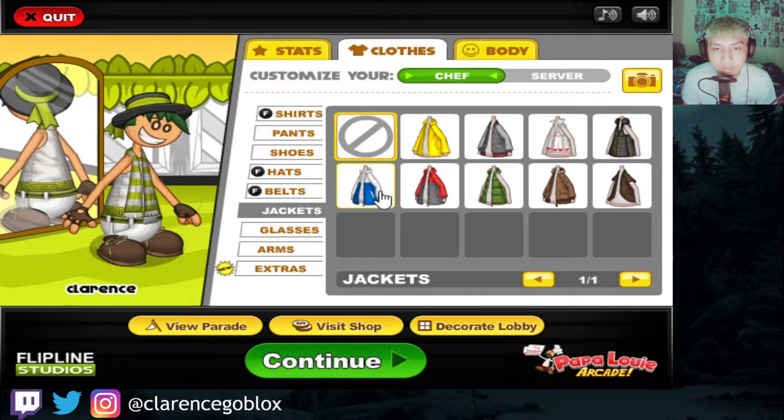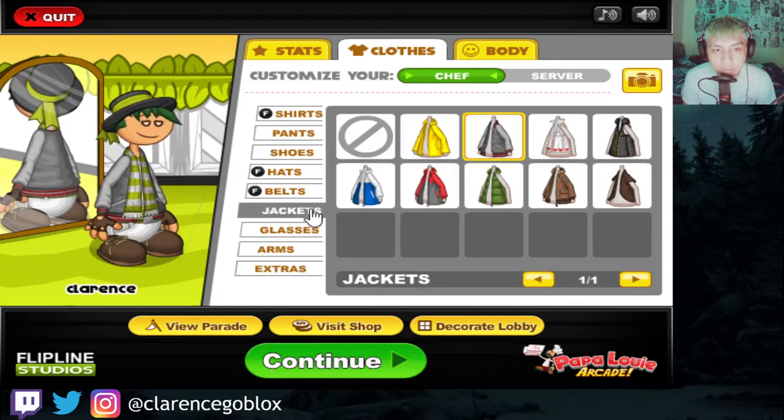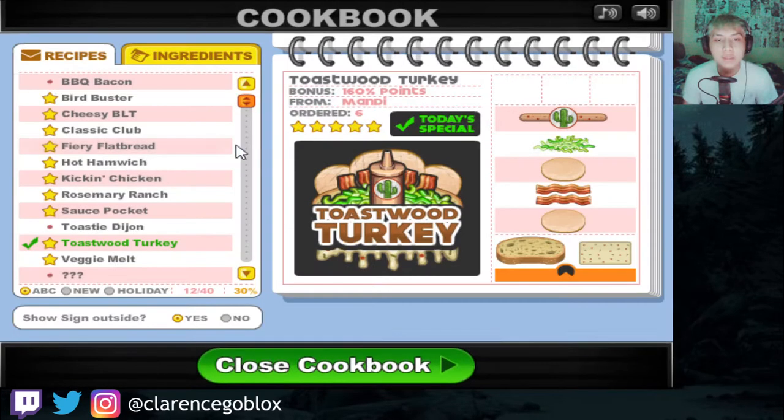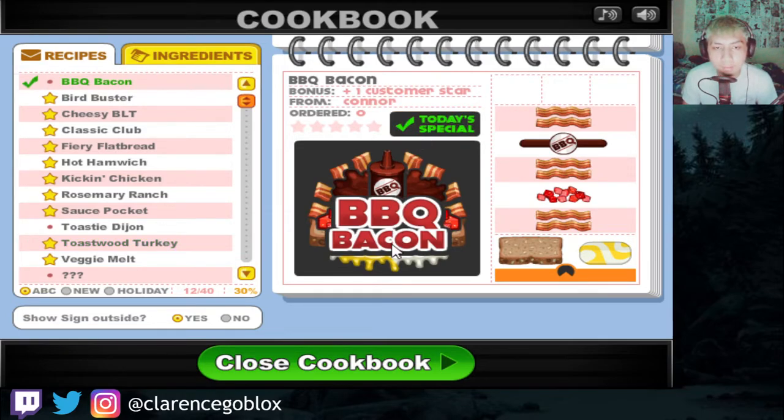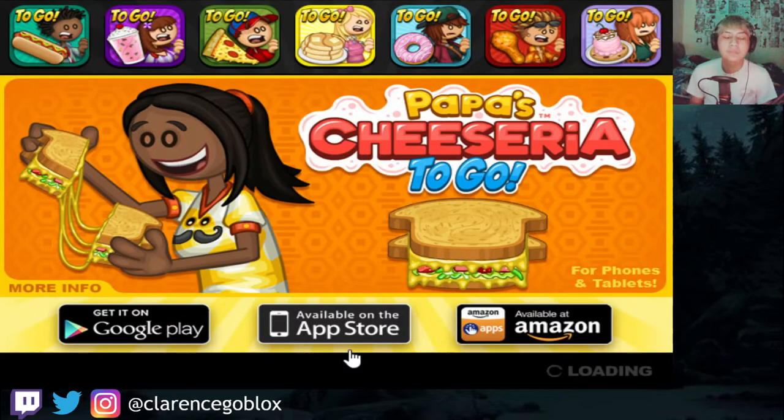New jacket, this. I guess I can wear the black one, right? Or maybe this thing, a little bit. You know? Like this jacket. Nah. I guess I can. It's okay. Okay, I'm gonna change it to barbecue bacon. Bread and white and the mixed cheese, bacon, tomato, bacon, barbecue, bacon. Yeah. Let's go.